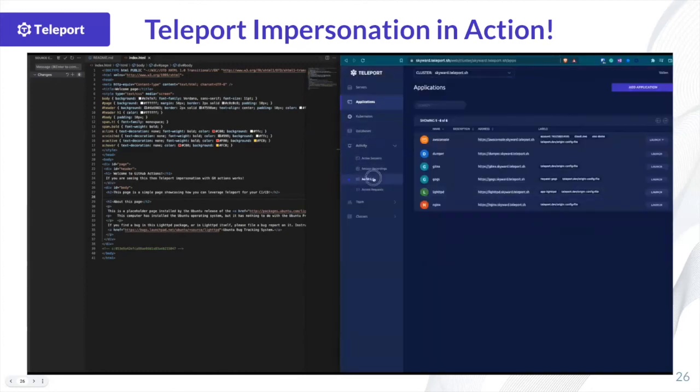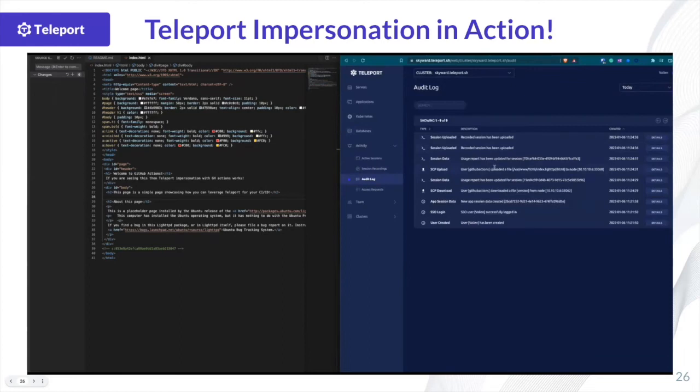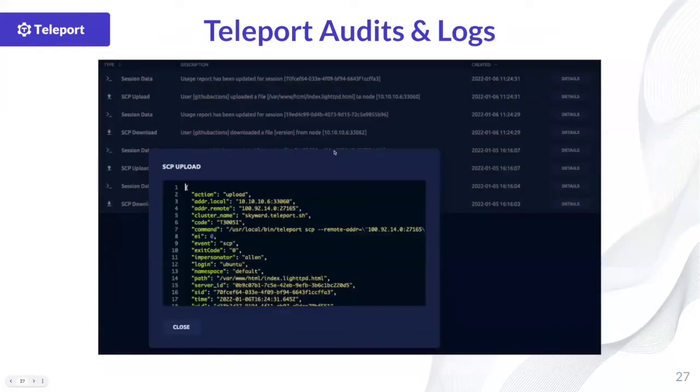And of course, with Teleport, we can see what's happening here in our Teleport audit logs, which is really super cool. And from there, we have that ability to audit and manage and figure out what's going on within Teleport. So as I go into my Teleport audit logs, because our demo went a little bit fast there, I can open up and look at the details of what happened. So when I open up my SCP upload, you can see that address where it came from, which user I'm impersonating as, what the path is, what the file is.